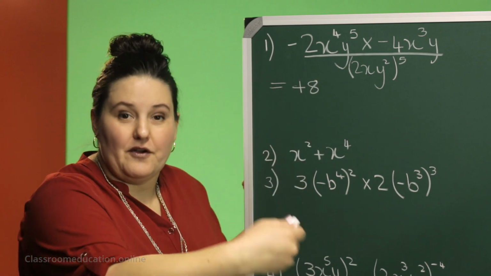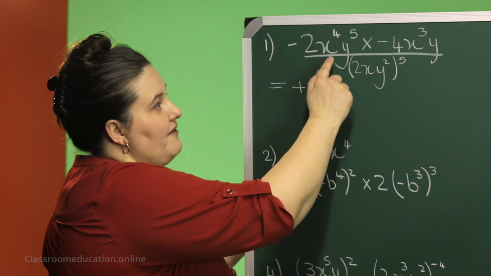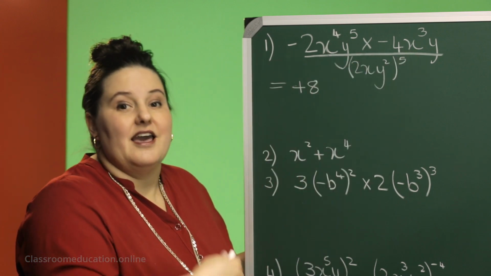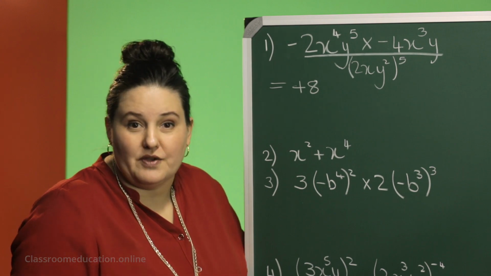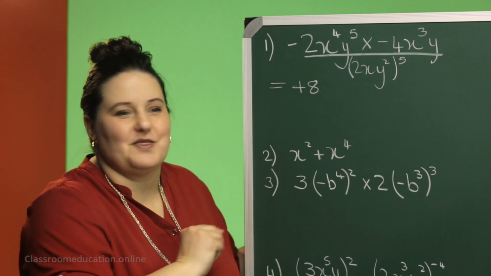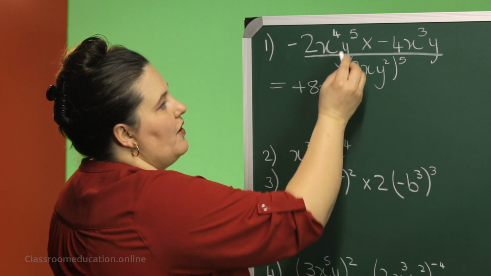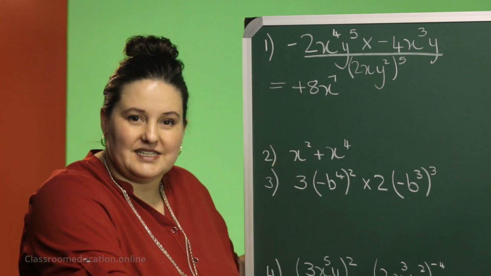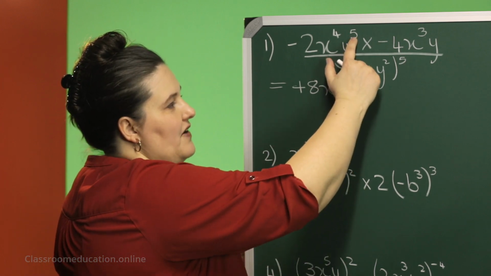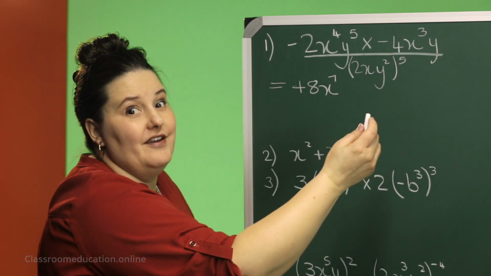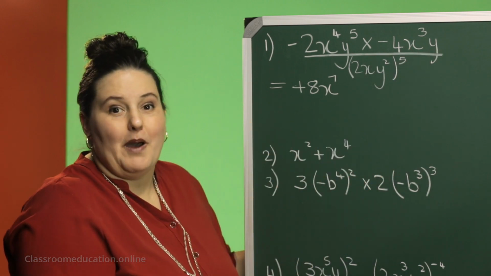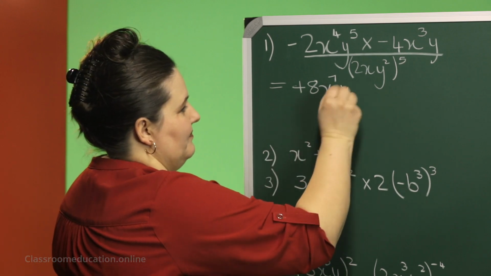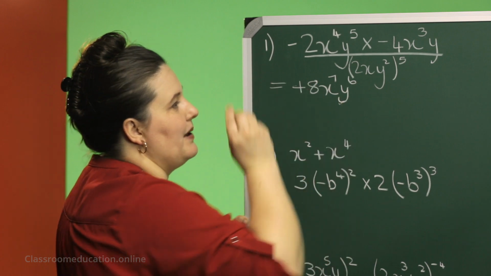And now we go to the variables. But remember, I have a base x and a base x. Bases are the same. They are being multiplied. So what do I do with my exponents? You add them. X to the power of 4 plus 3 is 7. The y's, let's do the same. Y to the power of 5 times y to the power of, actually 1. Add the exponents, so we will have y to the power of 6.